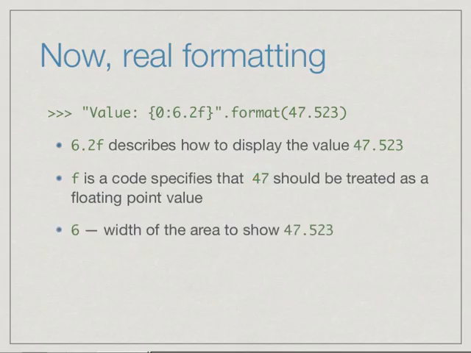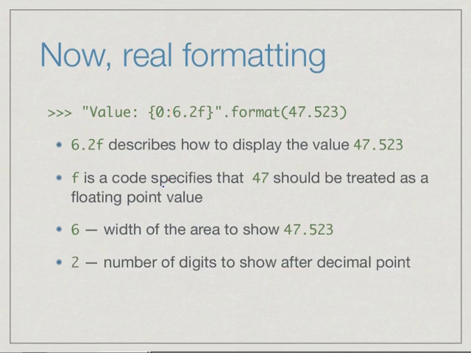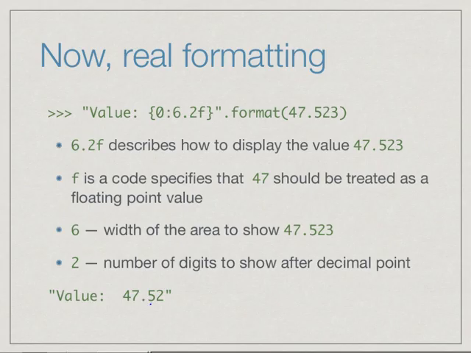Now the second thing is that this 6 tells me how much space I have to write whatever I have to write. So it says the total value, including the decimal point, everything, is going to be 6 characters wide. Finally, the 2 says how many digits to show after the decimal point. So if I apply all this, then first of all, because I only have 2 digits after the decimal point, this 3 gets knocked off. And then because it said to use 6 characters, if I count from the right, this is 1, 2, 3, 4, 5 characters, but it said to use 6 characters, so that's why there's an extra blank here. If you notice, here there's only one blank, but here there are 2 blanks. The second blank comes from the format statement.